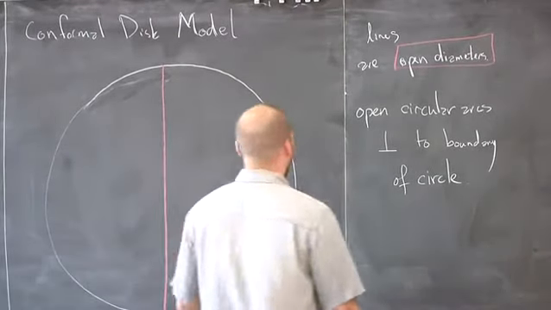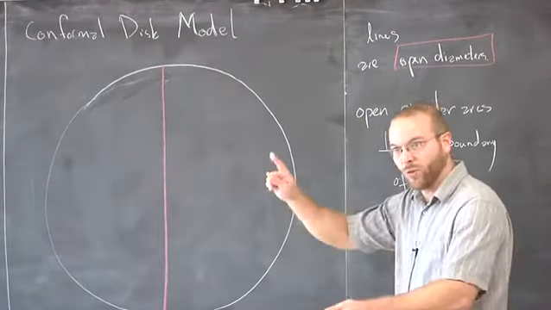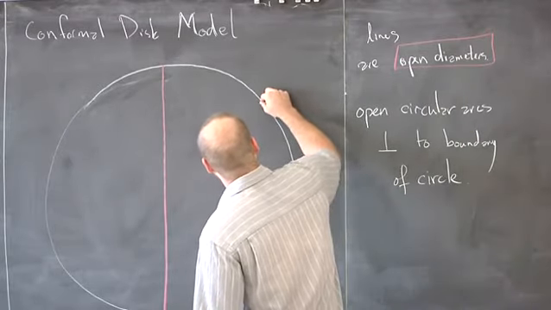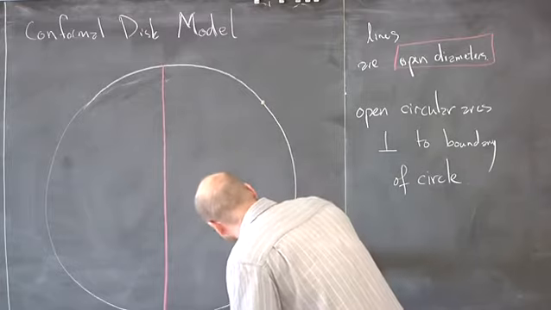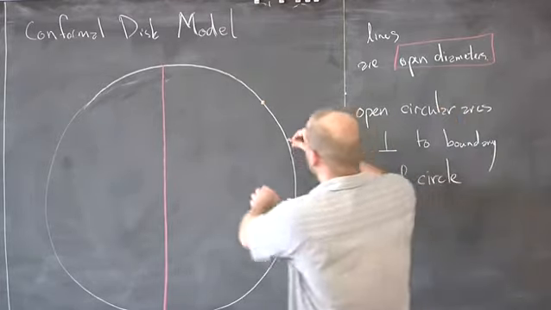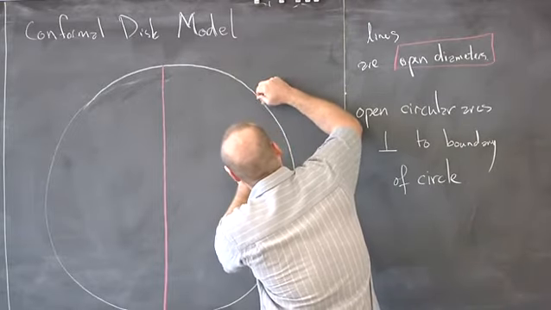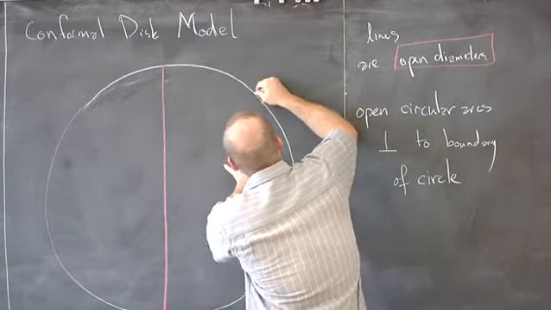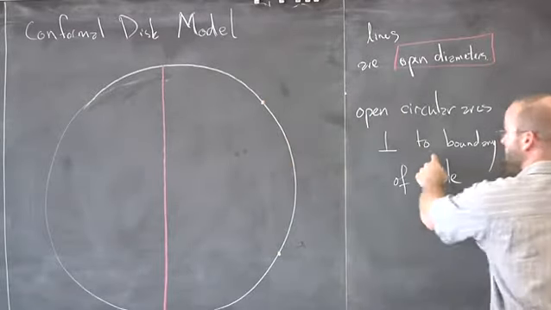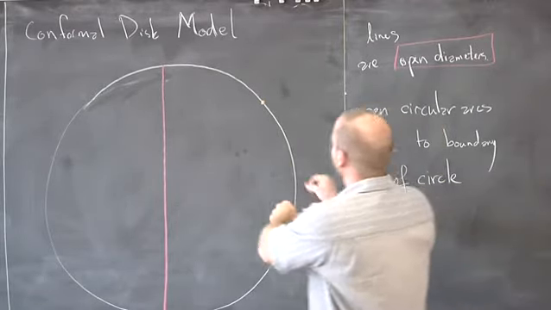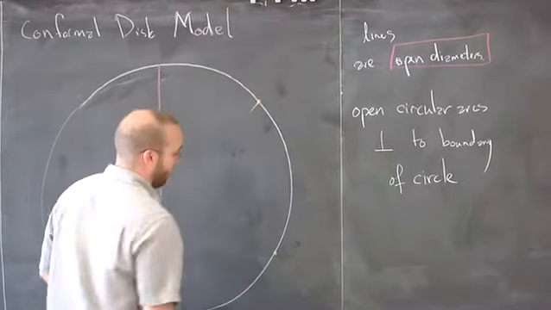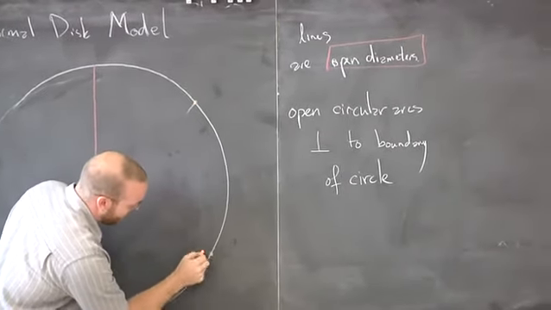So the way to visualize this is you pick 2 points at infinity, here and here. Okay? Then draw the tangent line locally. I need to shoot out of this orthogonally, because I'm perpendicular to the boundary. So it's going to come in like that. Okay? And likewise down here.